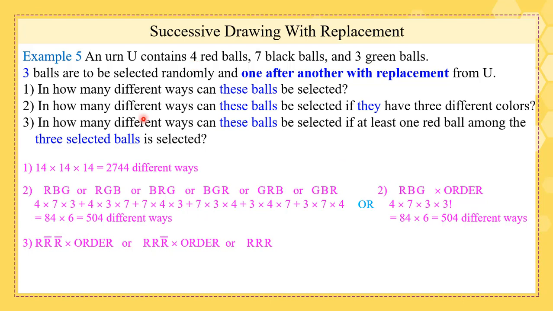Now to choose a red ball, we have 4 possibilities. To choose a non-red, we have 10 possibilities. And to choose another non-red, we have 10 possibilities. Remember here the selection is with replacement. And the order in this case would be 3 factorial over 2 factorial, because we have 2 letters which are repeated. Or is represented by a plus. Now we have red, which is 4, another red, which is 4, and then non-red, which is 10. And this is the order. And in the third case, we have 4, 4, 4. And remember, we're not going to have an order because the order in this case is 1. So this is what we get.